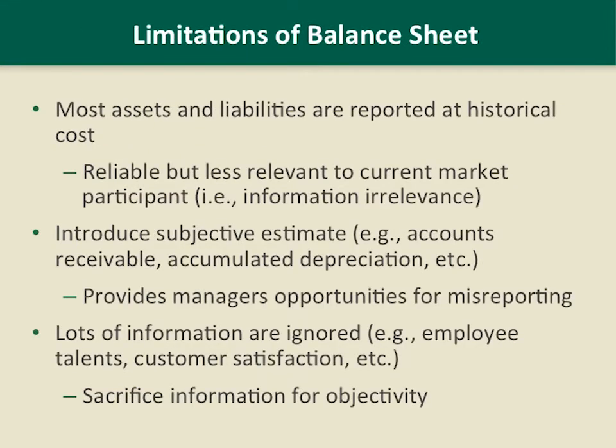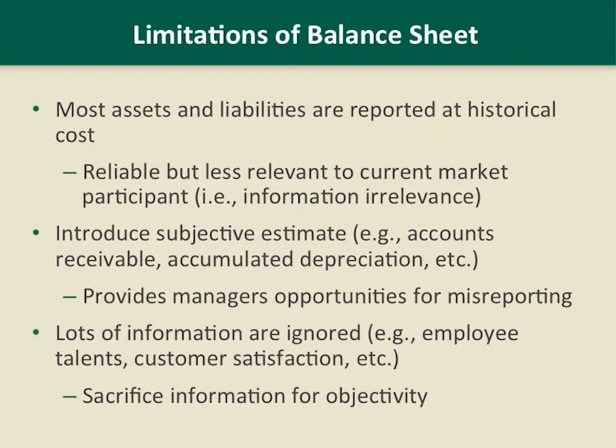For the limitations of the balance sheet, first of all, most of the assets and liabilities are reported at historical cost. Those historical cost information are very reliable, but it is less relevant to the current market participants because those information are old. They probably represent the values like 10 years or 5 years ago. Well, the current market participants want information about current market values.